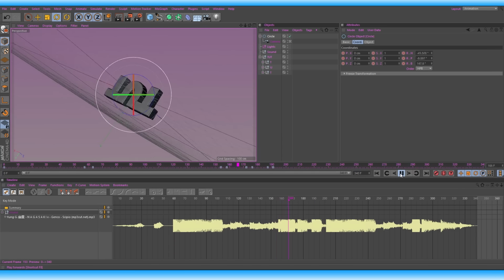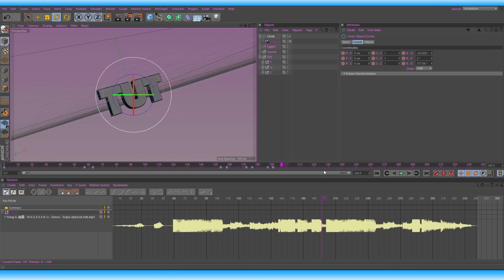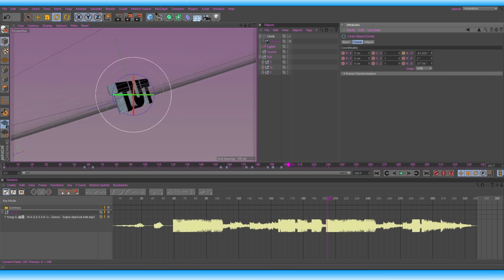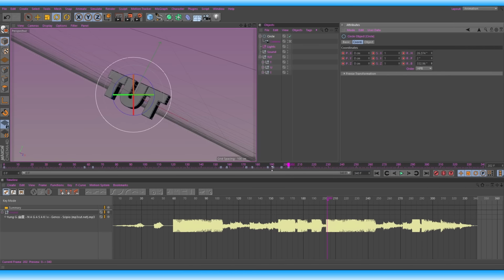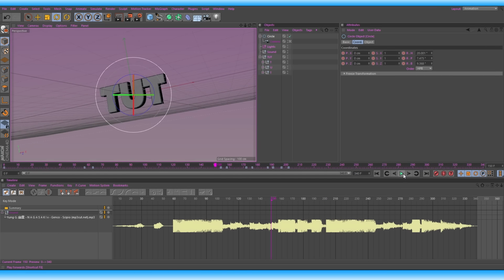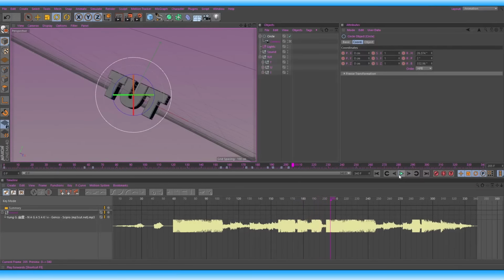Okay. So I didn't change anything there because I just want it to bounce, and on the next beat I'm gonna make it move to the other side, and then change the angle. So now, but as you can see, it's not smooth.